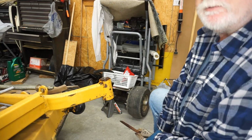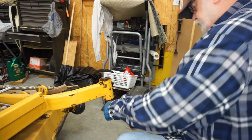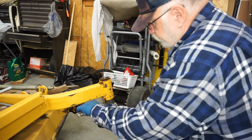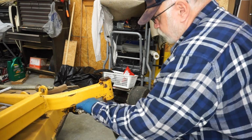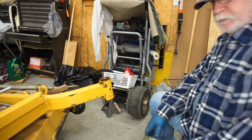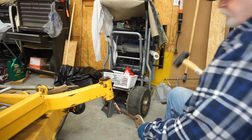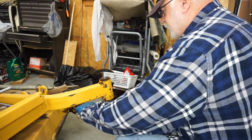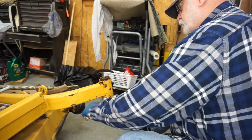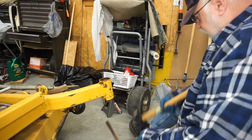Does it look like it's moving? Looks like it to me. The old arm is tired, but that's to be expected. Yeehaw!